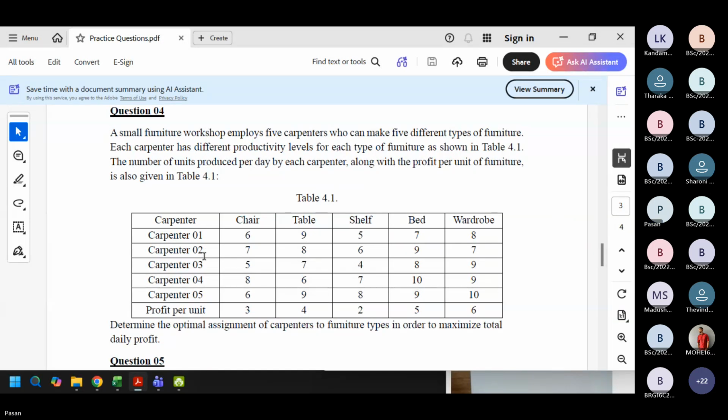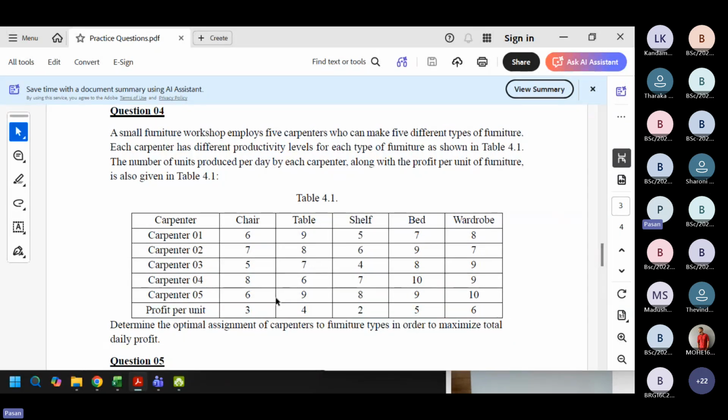Now we can take some options like this. For example, I can say giving the first carpenter chairs and the second one tables and so on. If you're looking at the diagonal values here, you can see what profit we can make from there.